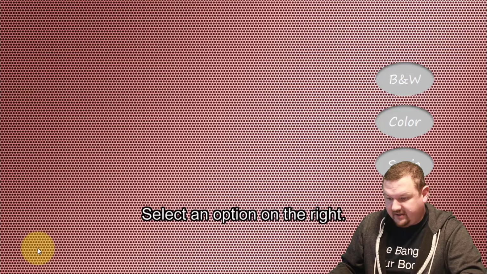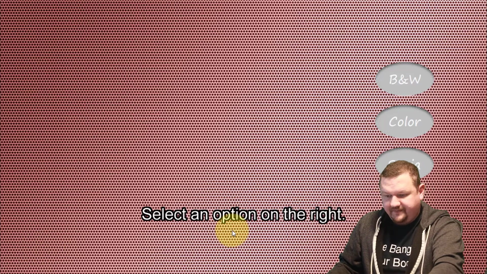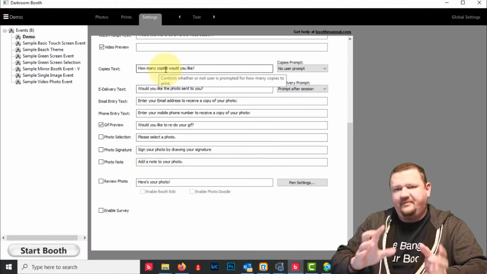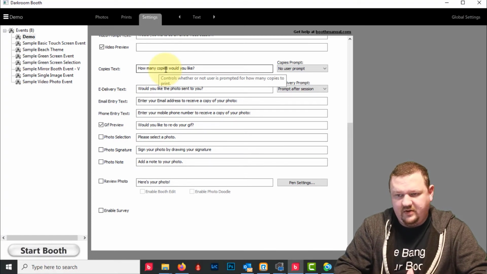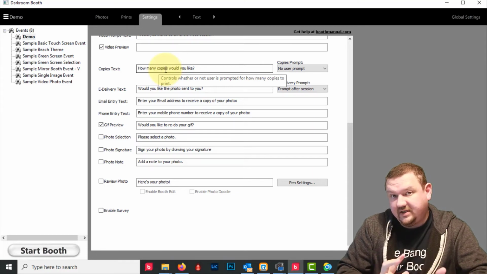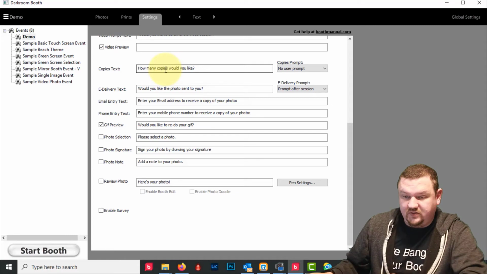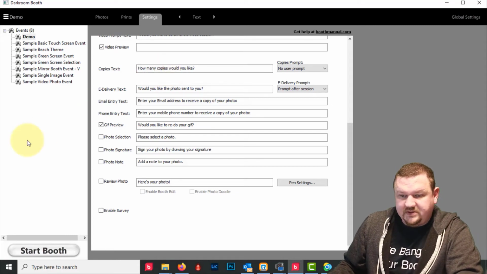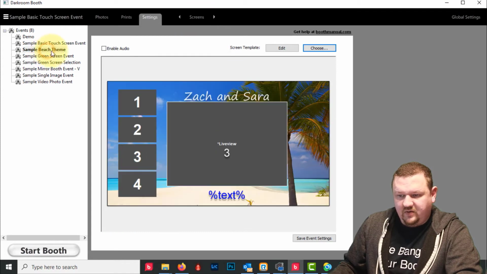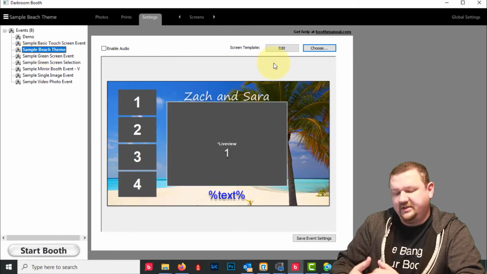Okay, so click Start Booth again, and just make sure that the update fits, that the text isn't too large for the text box, and everything looks good there. So now that we've kind of got a basic of our print template, our screen template, capturing images, printing images, let's look at some of the different options that are built into Darkroom Booth. So we have our sample basic touchscreen, and I typically like to go to the screens to kind of see what the interface, how our customer is going to interact with it.